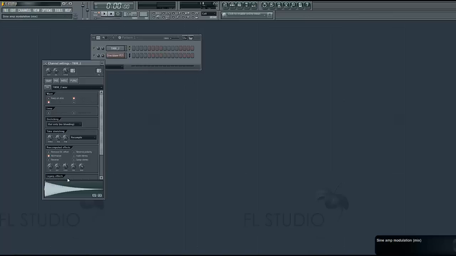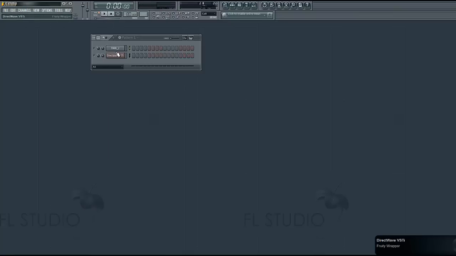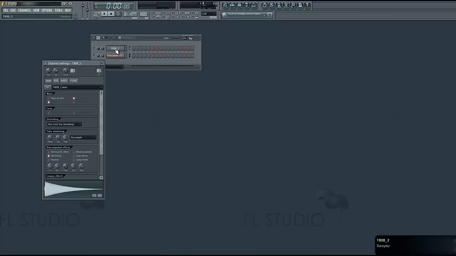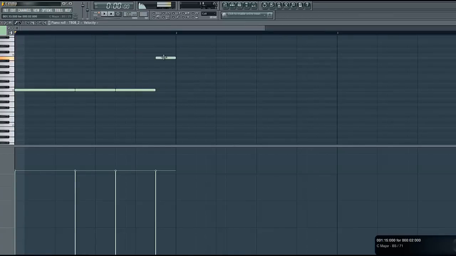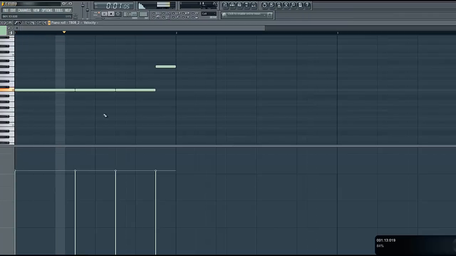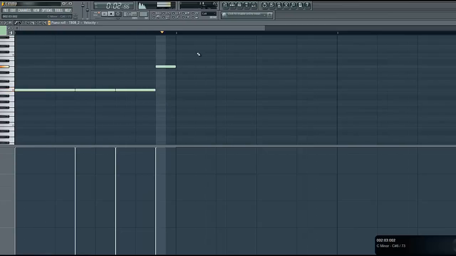Right here we have T808-2. This is from our premium T-Minus kit. Here's what this sounds like. Okay, this is just a mean type 808. What people fail to do with their 808s is tune them. What I mean by tune them is, they'll just play C or whatever, and then go up a note, do a little trap pattern, whatever the case may be. And this is the C minor scale.